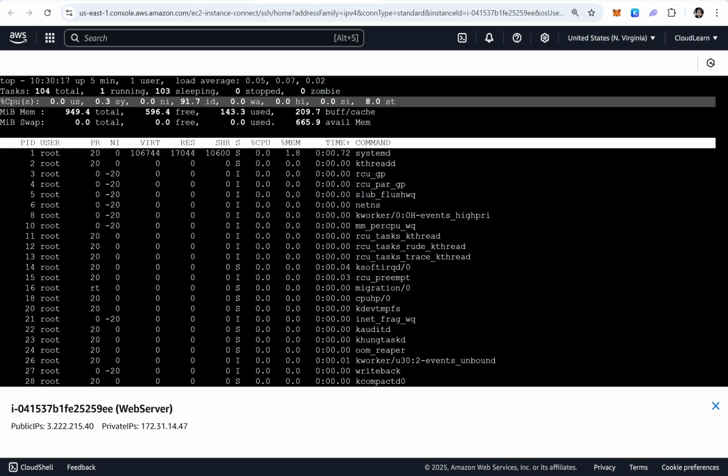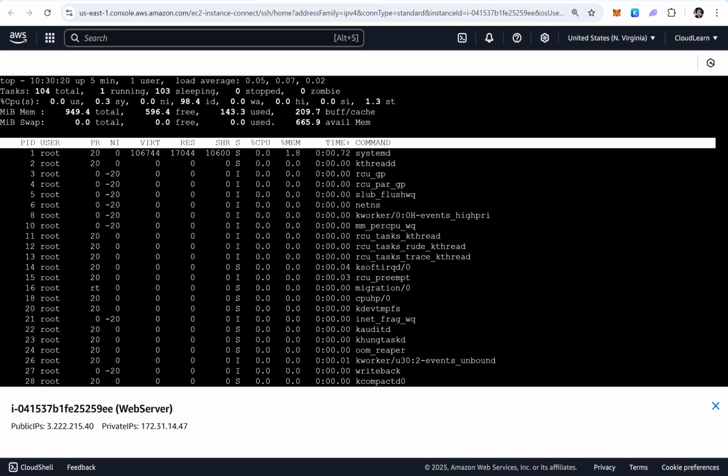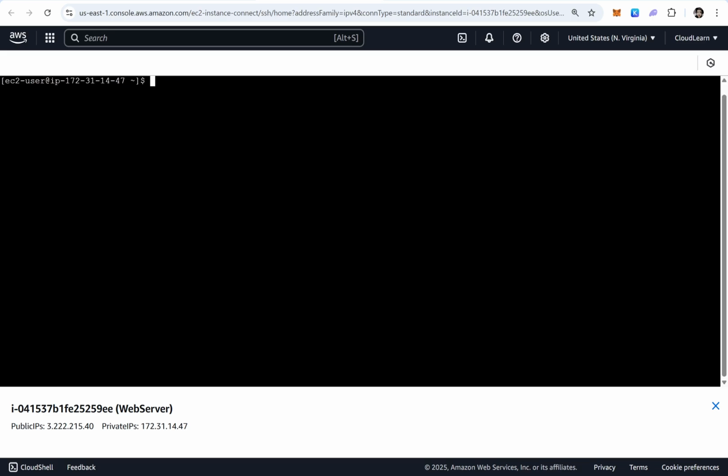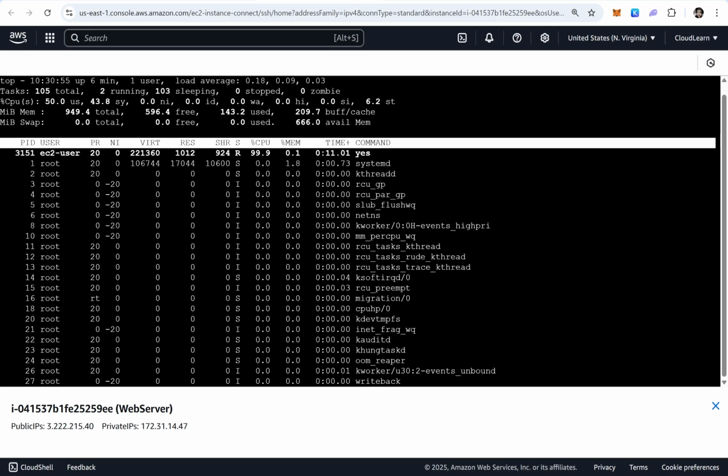Okay. Now the CPU is 0%, right? Let me cancel with Control C so that the CPU utilization chart will be removed. How to increase the CPU utilization? There is a simple command: yes space greater than symbol space /dev/null and symbol. It will create an infinite loop, and it will consume all the CPU. What is the process ID? 3151 is the process ID of this particular process. Remember that. Top. What is the CPU utilization? It's like 50%, 62% at the third line from the top.